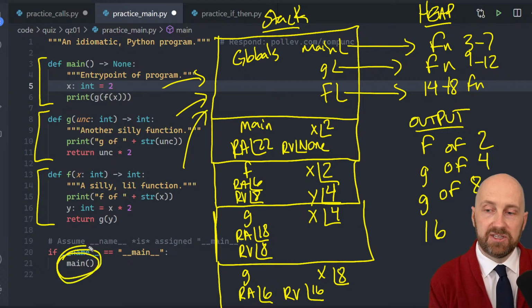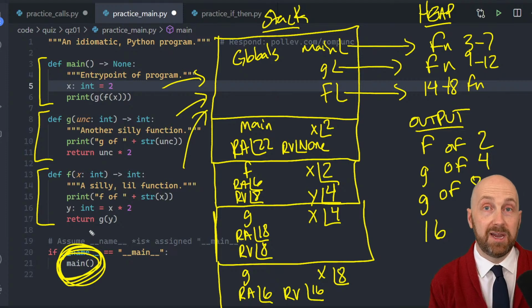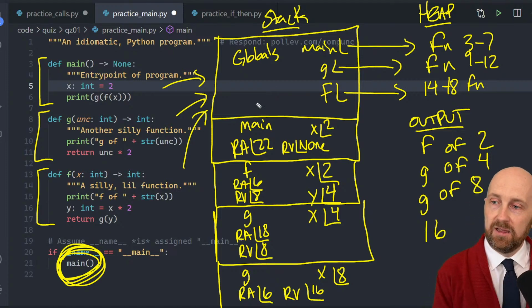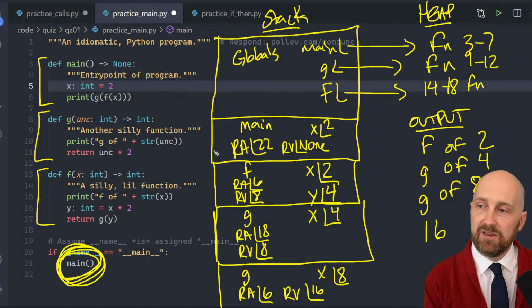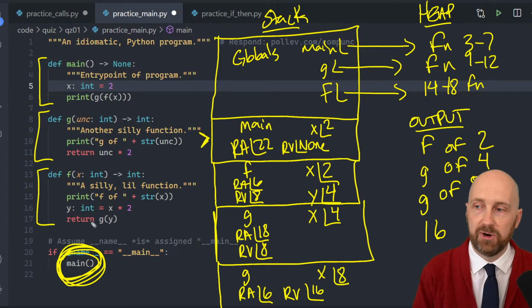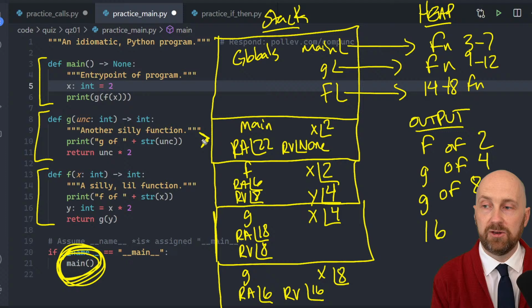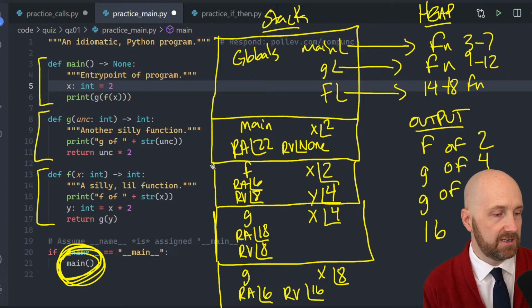And we don't do anything inside of those functions. It's not until we reach this call to main that we say, okay, now it's time to make our first function call. And that first function call is what leads to this frame being established. That's what kicks off our program. You'll see this commonly, and you'll get more practice with this in the next exercise.